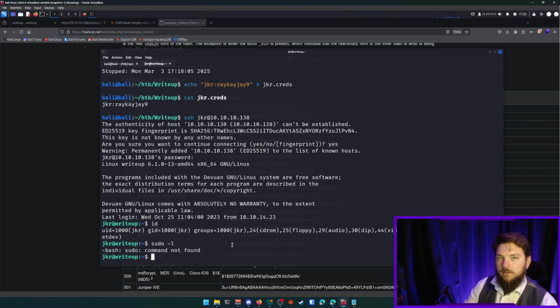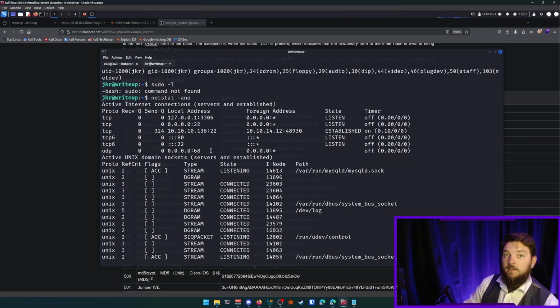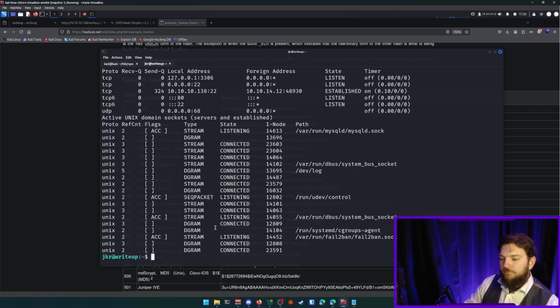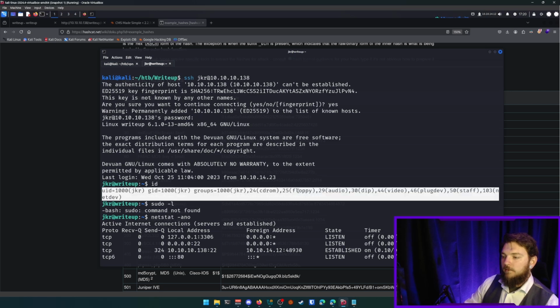And finally, the last thing I want to do is run the netstat command. This is going to tell us whether we have anything listening on the machine that we couldn't see before. We do see confirmed that we have a MySQL database running on the machine, 3306. This is the one that we enumerated with the exploit that we just ran. Other than that, though, we don't really have anything else interesting here. So at this point, with the information that we have available, it would be best for us to begin researching the permissions on these groups that we have available to us.